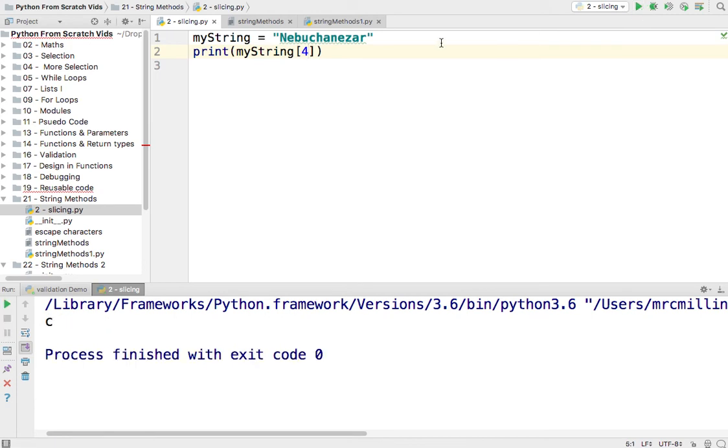So the 4th character is there, a C. We have learned how to get characters from the centre of a string by slicing. Chan, how about that? And we have also learned how to get characters from the beginning of a string and from the end of a string.